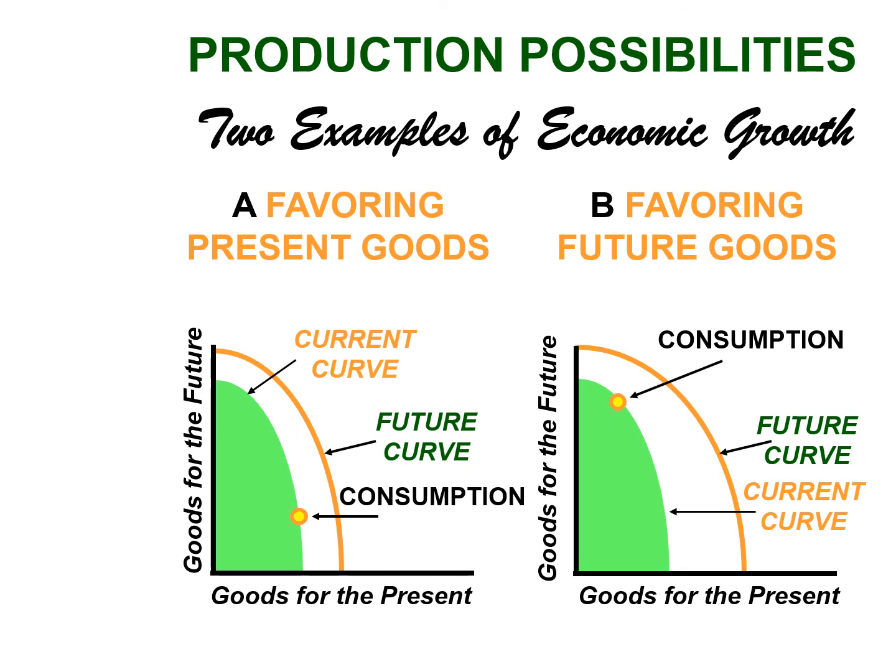Notice that country A has decided that a mix of output closer to goods for the present, consumer goods, maximizes society's happiness. They have decided that the marginal benefit of that level of production and consumption of consumer goods equals the marginal cost of how resources could have been used otherwise. Country B has chosen a different output. Country B's allocatively efficient point is much closer to capital good production.